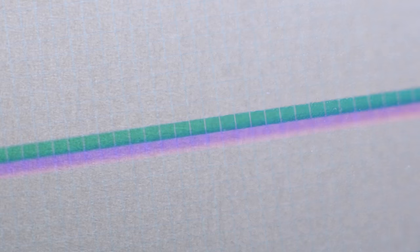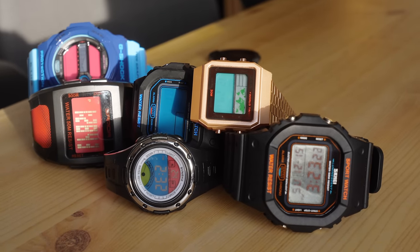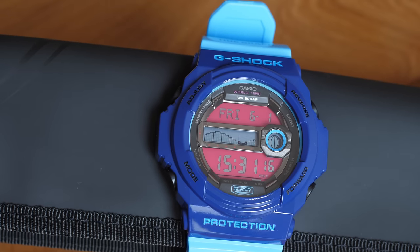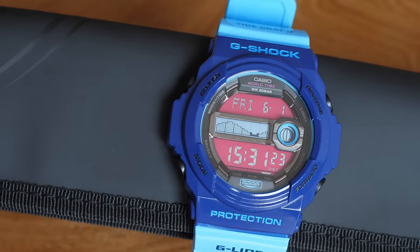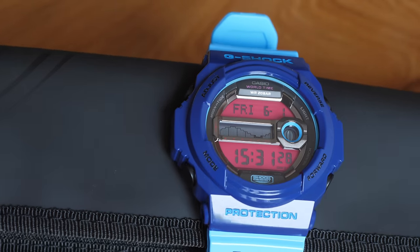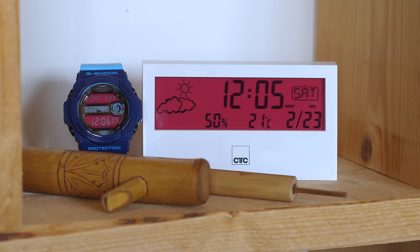Before I explain what you see here, I'll show you a nice collection of unusual color LCD watches. The display on this watch does not use a regular color filter. The red color is in front of the silver background and diffuses light on its own. The result is that depending on the view and angle, the digits look either silver or black. If the red would be the background, the digits would always be black, like I did here with the clock.